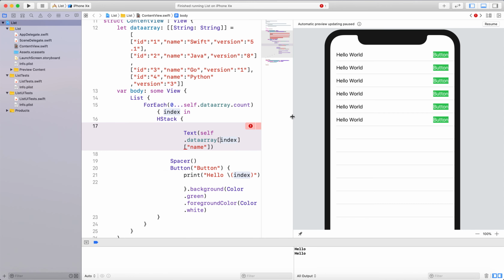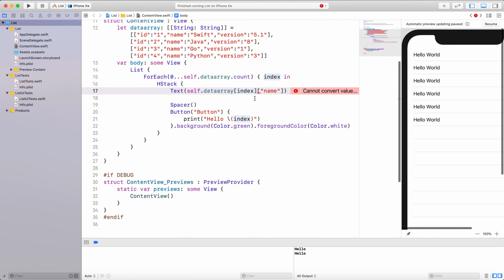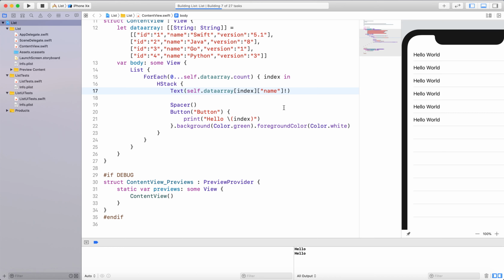Resume it. Sometimes that error comes, cannot convert localized string or string to localized string.